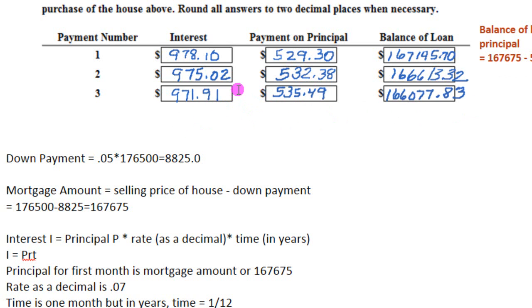And as you can see, as the balance of the loan goes down, or as the principal starts to get smaller, then the payment going towards interest is also going down, which means that out of our monthly payment, more is going towards the payment on the principal. So that's why when you start out with new loans, a bigger chunk of the monthly payment is going towards interest, but with each passing month, the chunk that's going towards interest is going down, while the money that's going towards payment of the principal is going up.